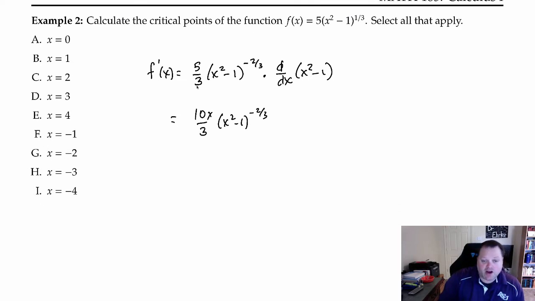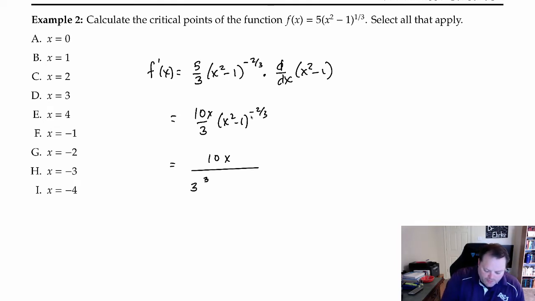And you should be very careful here because this is a negative exponent. I know this term is in the denominator. So realistically, this function looks like the following. It is a cube root of x squared minus 1, squared. Remember, the way that this works is the numerator of the power is the power of the function, and the denominator is the root, and because it's negative, they're both in the bottom. So I have this derivative.